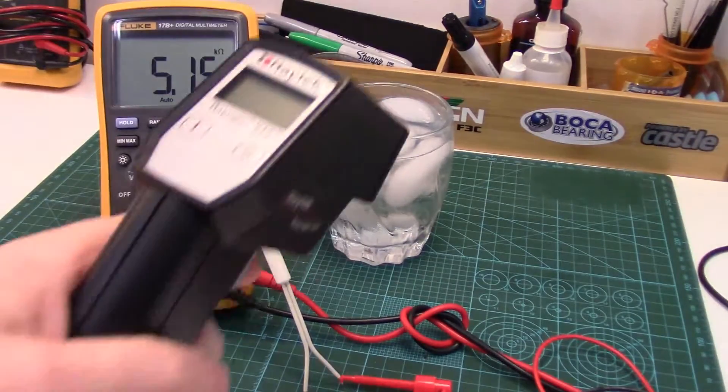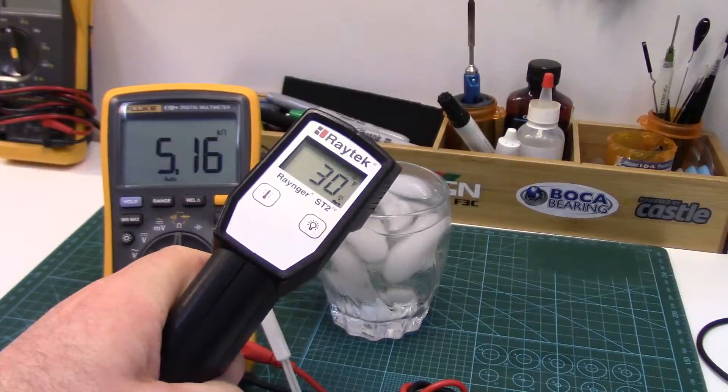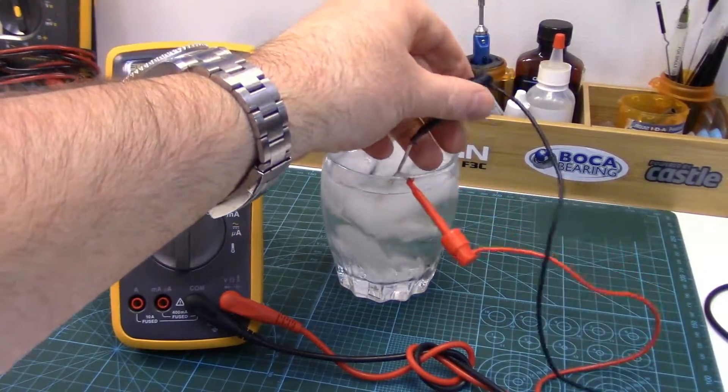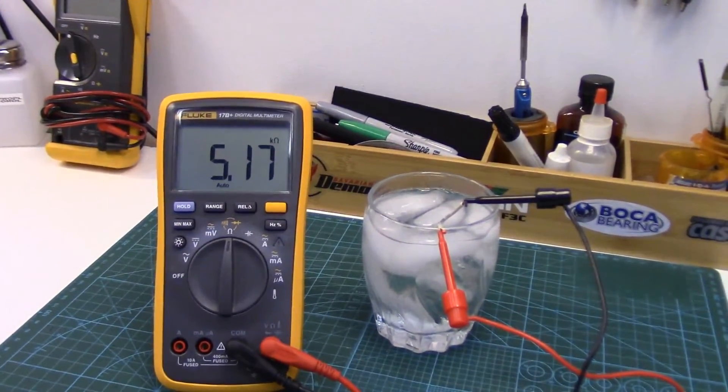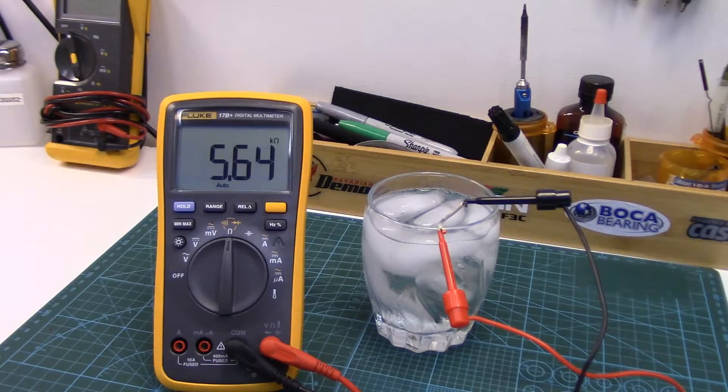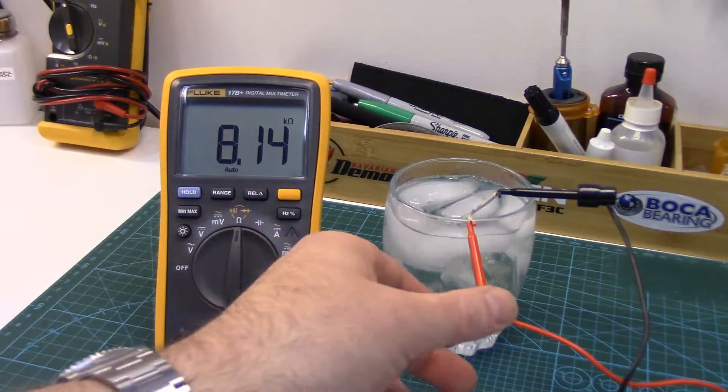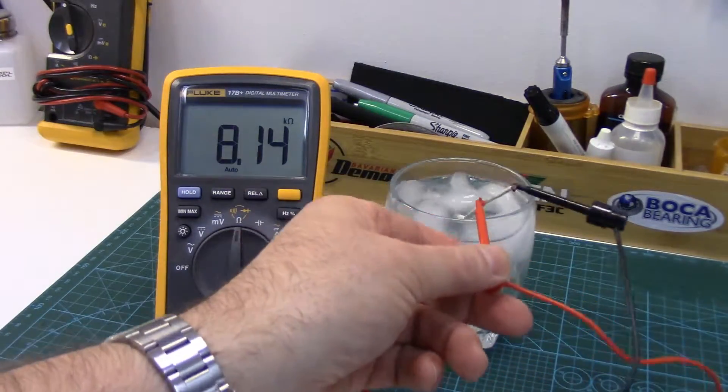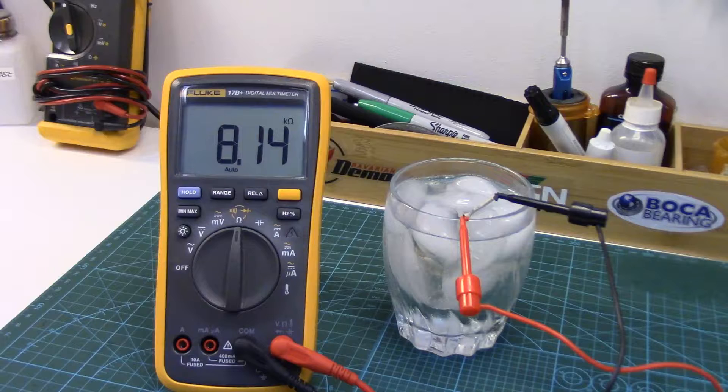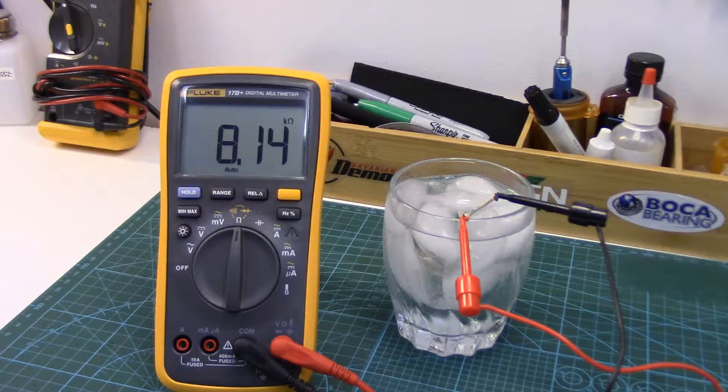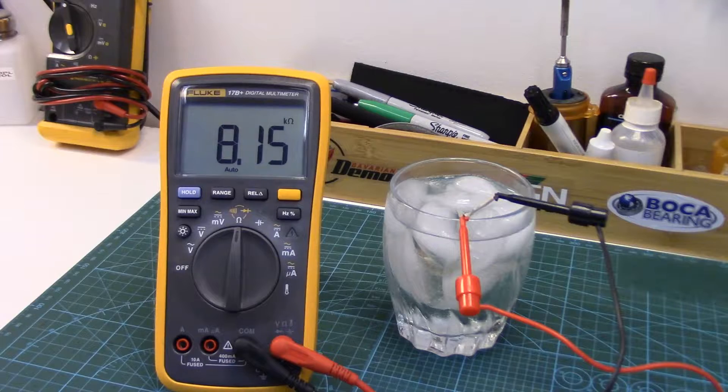Now this is a little bit cooler. It's cool in the shop right now but we've got a glass of ice water which is sitting at right around freezing 30 degrees Fahrenheit. So this is reading I think a little bit low, but we'll fire this in here and it'll take a few minutes to stabilize. As you can see the resistance is climbing. It's been about five minutes or so, it seems to be stabilizing at 8.14 kilo ohms and that's way too low. In ice water the specs say it should be approximately 16.3, so yeah that's roughly half of what it should be.